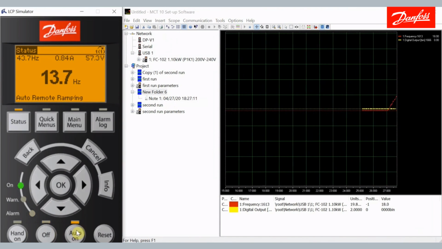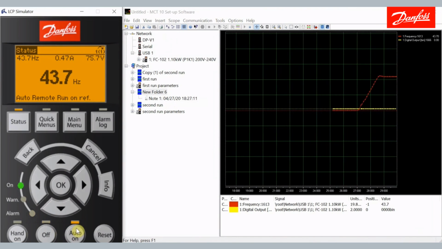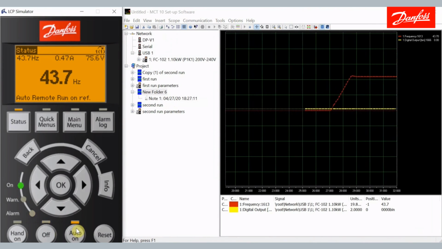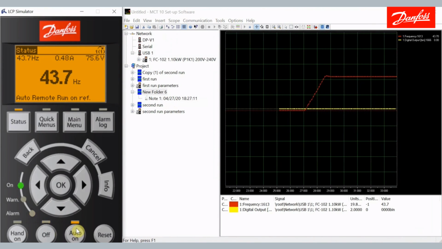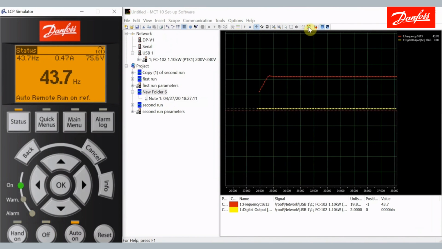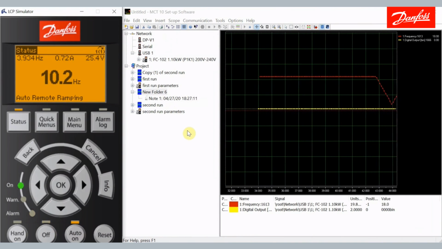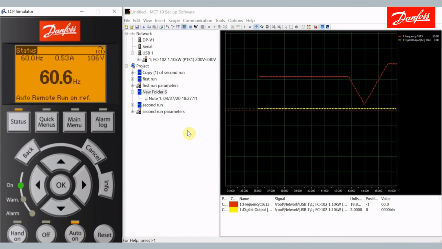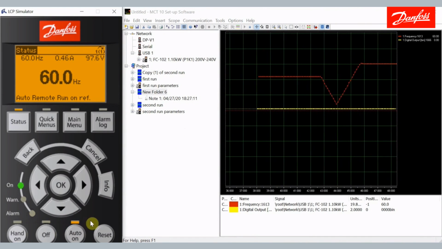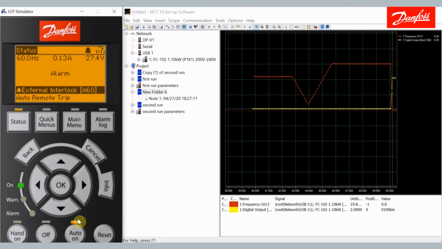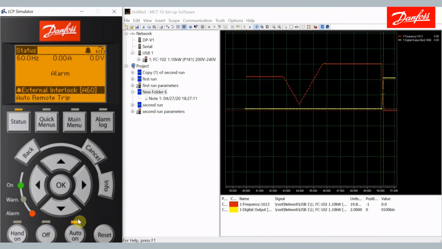Run the drive. So we'll fill up the buffer here once. It's waiting for the trigger. It's triggering on alarm. So put it in alarm. There, it triggered.